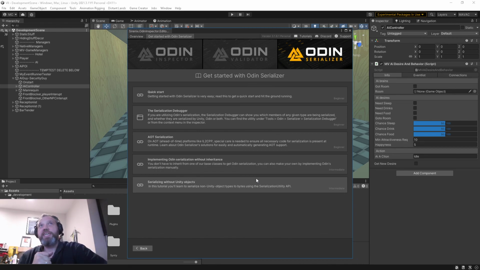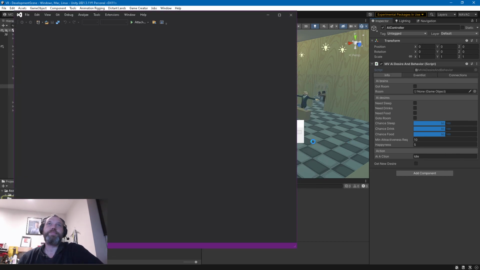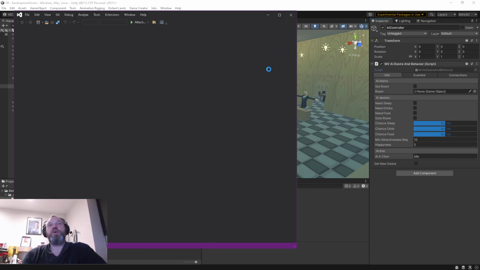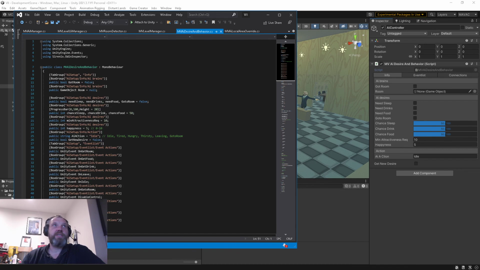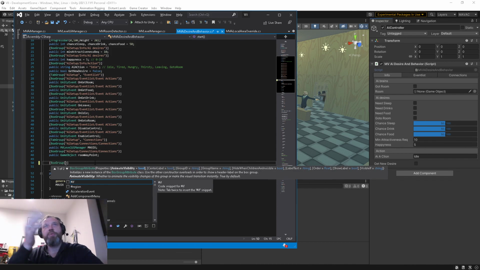And if an asset has a really good API, which I would say Odin Inspector does, did we close the script? Yeah, let's just open this one. A good API, in my opinion, is one that really tells me what I'm doing while I'm doing something. So we have it here, right? Let's just pretend we are adding something new. So box group. Come on. Yes, there we go. This is a good API. I get information about what I'm about to do, what I need to do, what I can select. That is really useful.